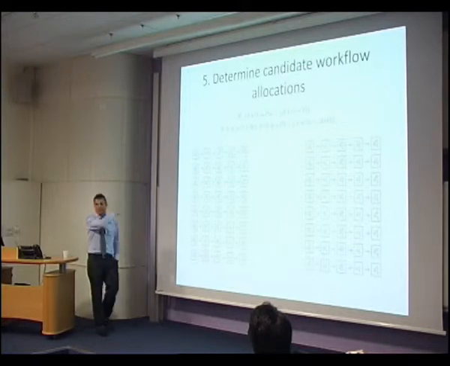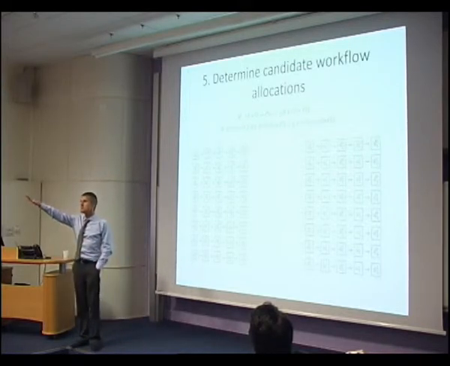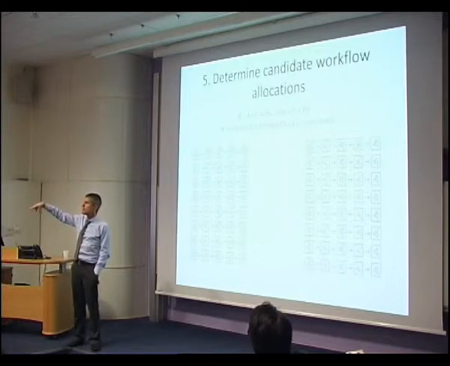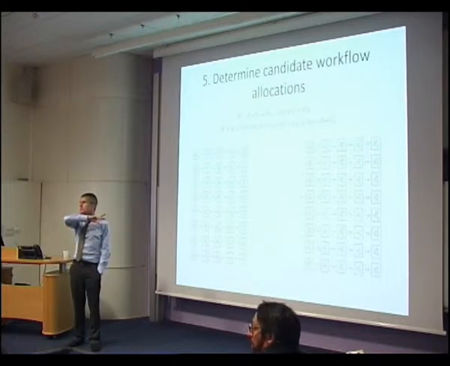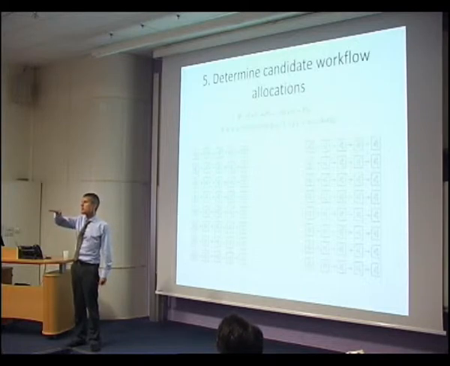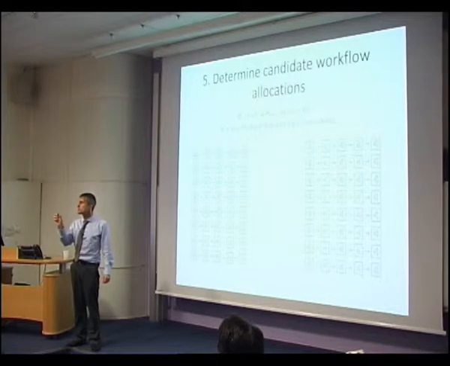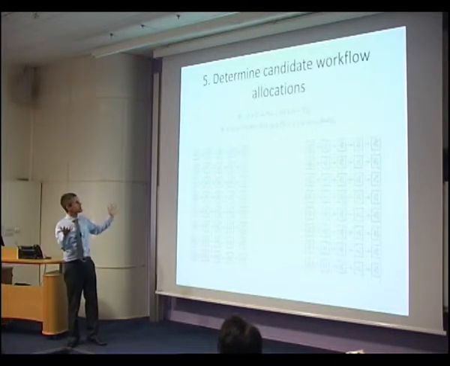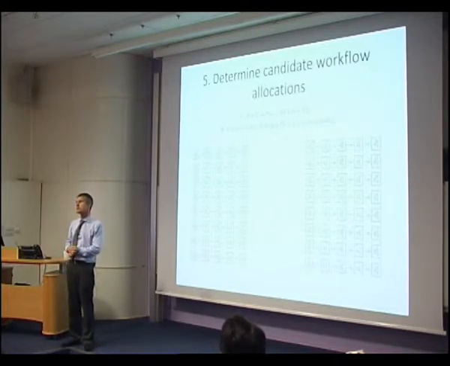So if you take that 5-block workflow and you work out all of the different ways in which you can map that onto 2 clouds, then there's 16 ways to do it. Okay, so why is that? Well, you've got 2 clouds, you've got 5 blocks, so 2 to the 5, 32 is all the possibilities, but the top security block, the medical block, can only go on the high security clouds. That reduces it by a factor of 2 to 16. So there we are. So we've run this through the tool, and we found there's 16 options.